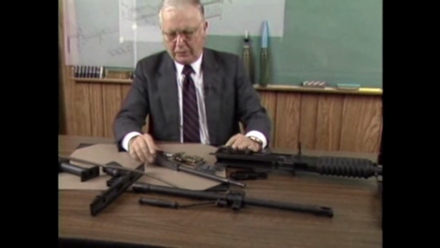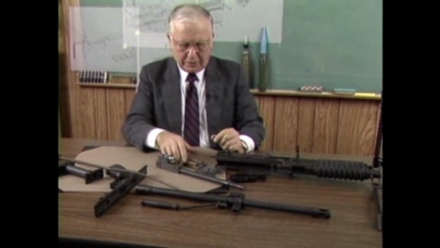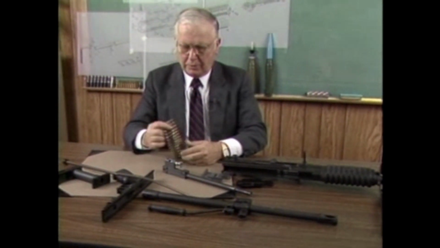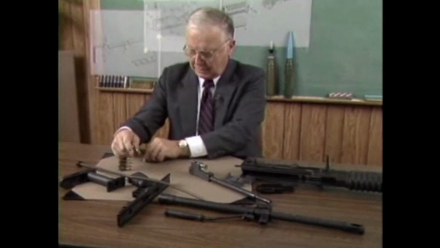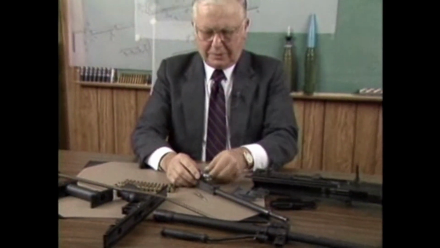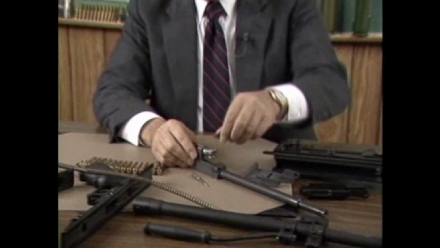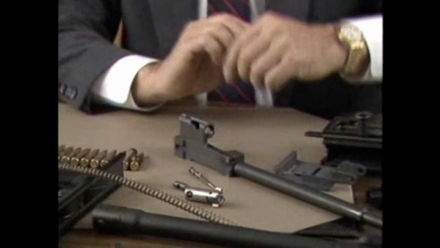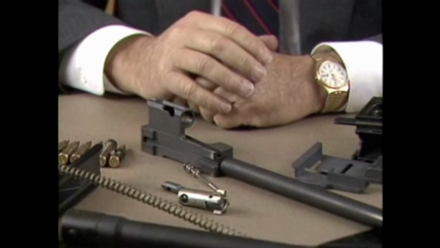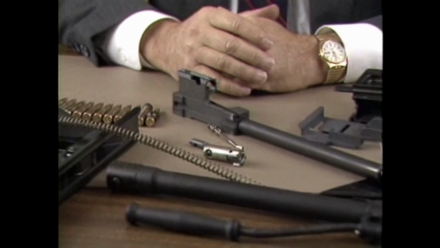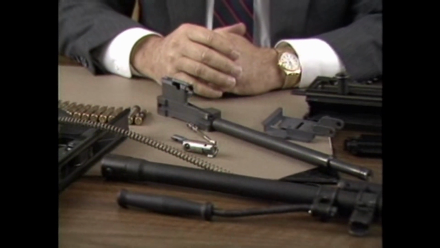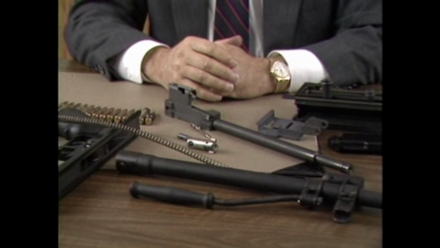And then if you really want to get down a little bit further into the bolt group itself, just depress this one little retainer there, pull the cam pin out and the bolt out, and that's as far as we go on the complete field strip. Now, which of these parts are essentially made with the computer numerically controlled machinery?